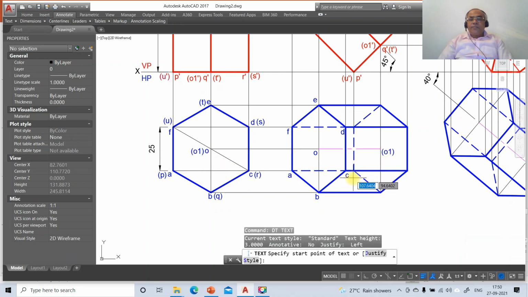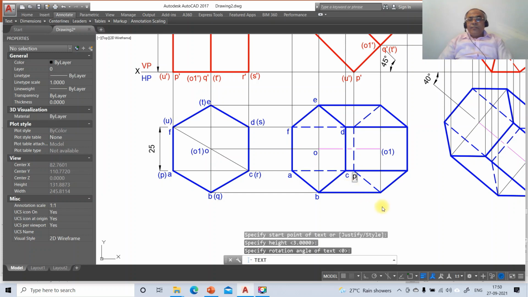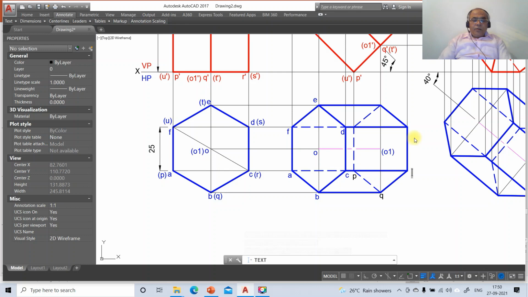Then go to D text, you take P, you take Q, R, then S, T, and U.